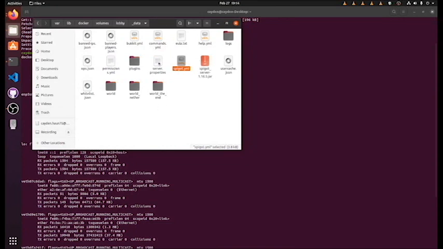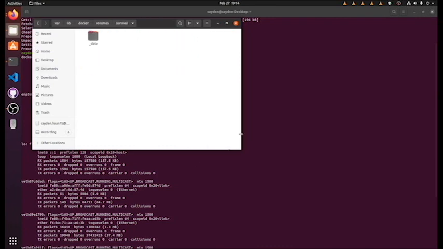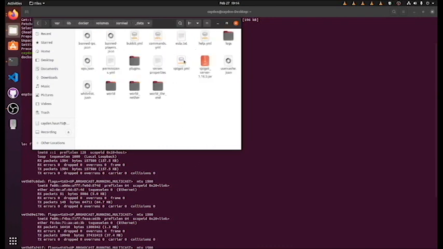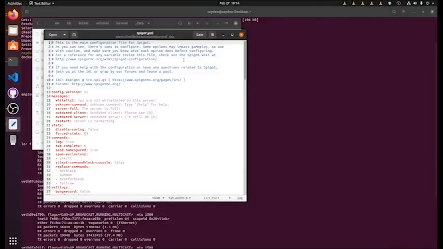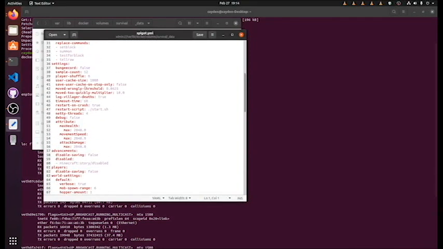and then we're going to go and repeat that for the survival world. So spigot.yml, it doesn't matter what you do it in, because we're just going to restart this anyway. And sometimes the settings part will get flip-flopped, but that doesn't really matter.